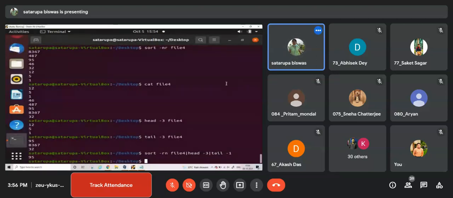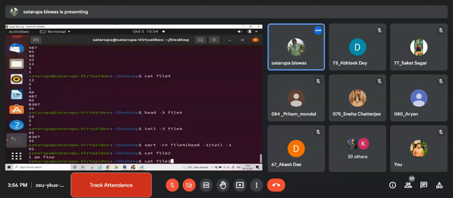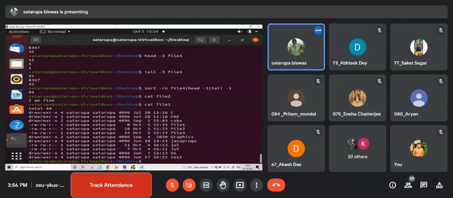So let us check what is the content of file 1 here. We have some kind of tabular structure. Suppose I am trying to get from here all those files which have the name of file or which have been created in the month of October.